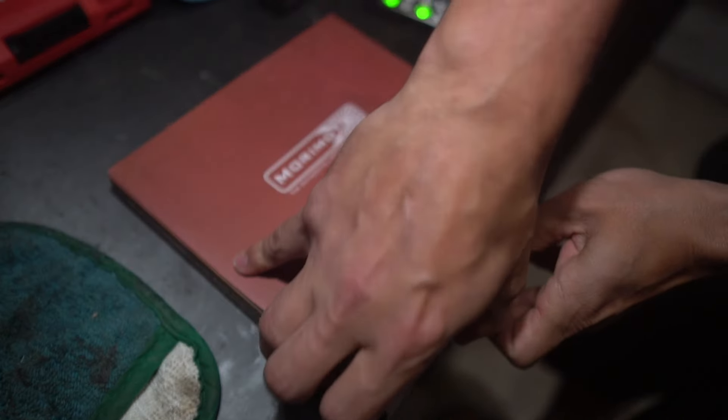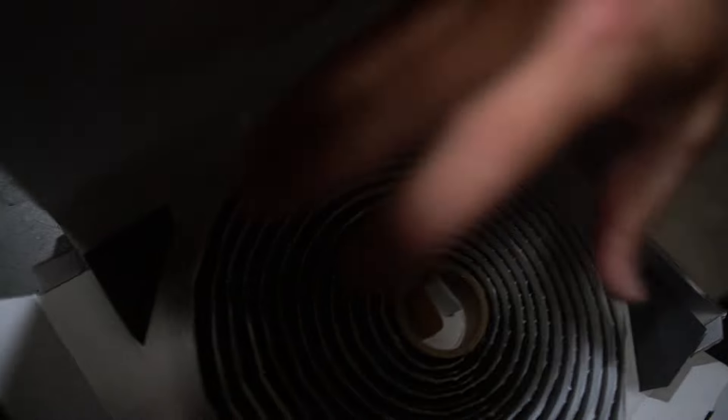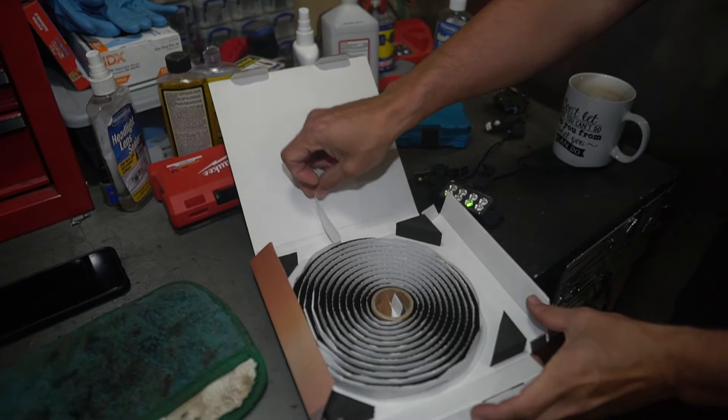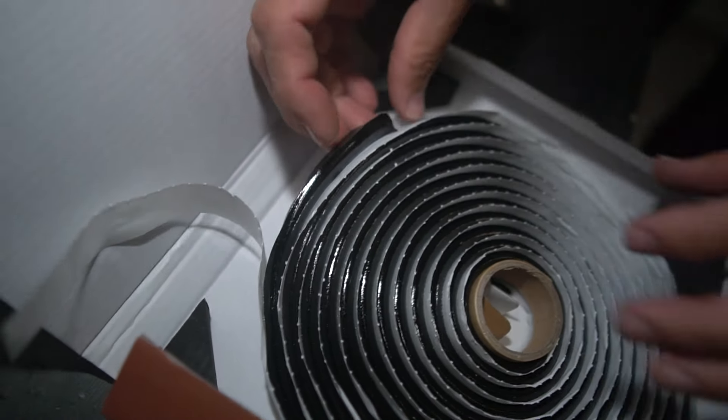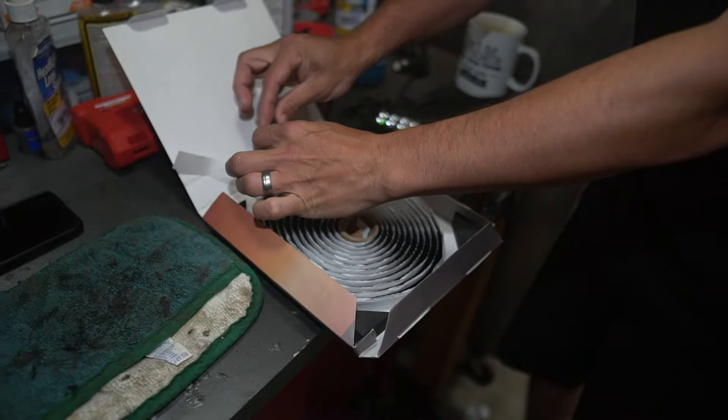We're just going to take the extra step to add a little bit of rubber butyl sealant. I'm going to show you exactly what to use — it's called retro rubber from the Retrofit Source. I've got some in the oven, heated up just a little bit, and it's ready to stick in this channel so I can reheat and reseal these lights the proper way.